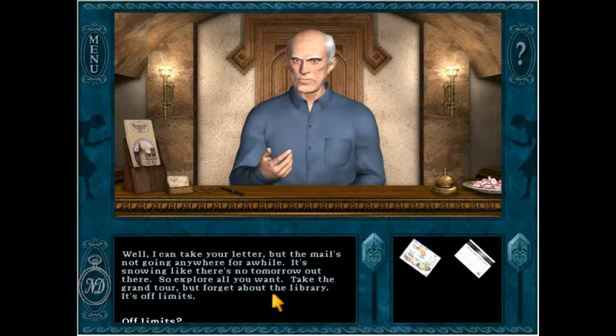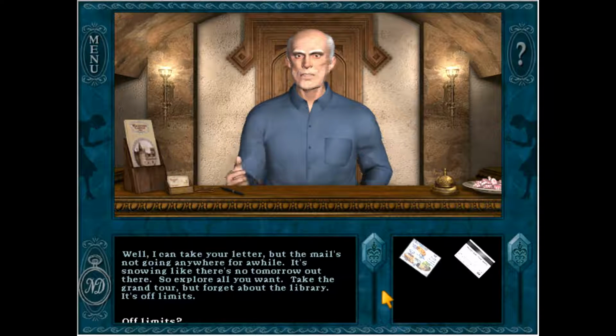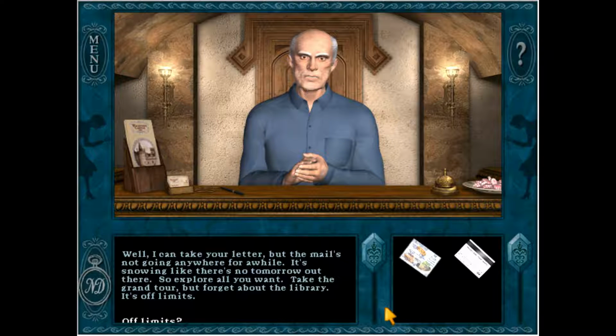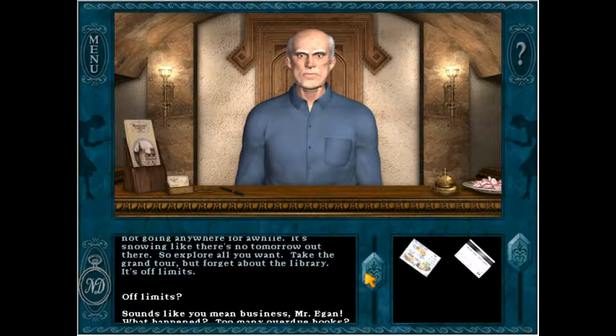Well, I can take your letter, but the mail's not going anywhere for a while. It's snowing like there's no tomorrow out there. Whoop whoop! So explore all you want. Take the grand tour. But forget about the library. It's off limits. Library? Did he just say library?